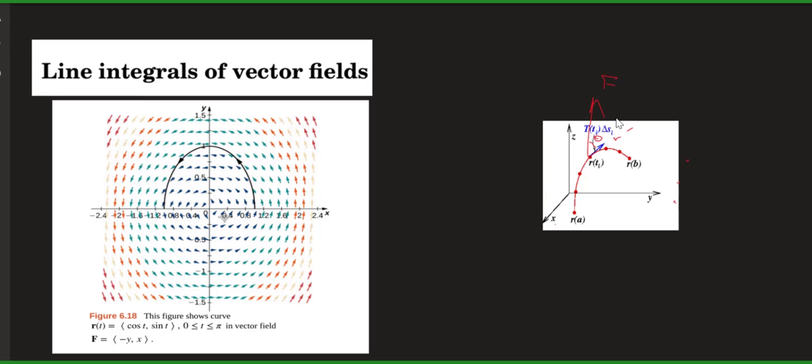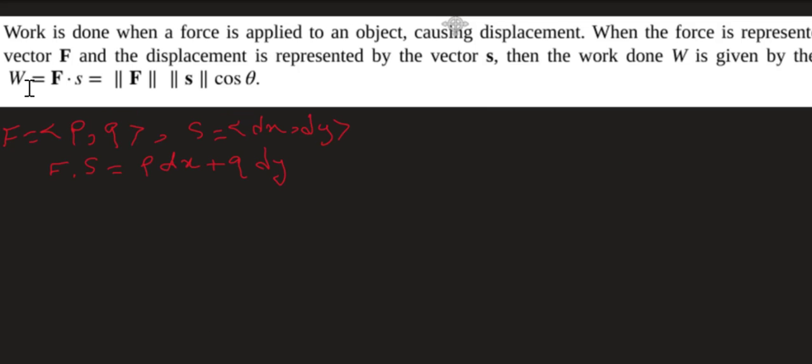the dot product, because if we go back to the definition of work we had before, if we suppose F is the vector or the force and the displacement is s, the work is defined by F dot ds. That means norm F, norm s, and cosine theta. If I use the vector field with components P and Q in Cartesian x and y, in two dimensions, and the displacement is dx and dy, then F dot s means P dx plus Q dy.